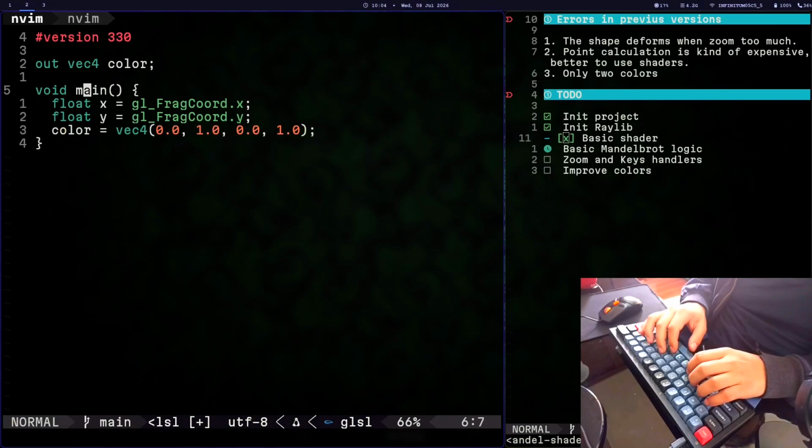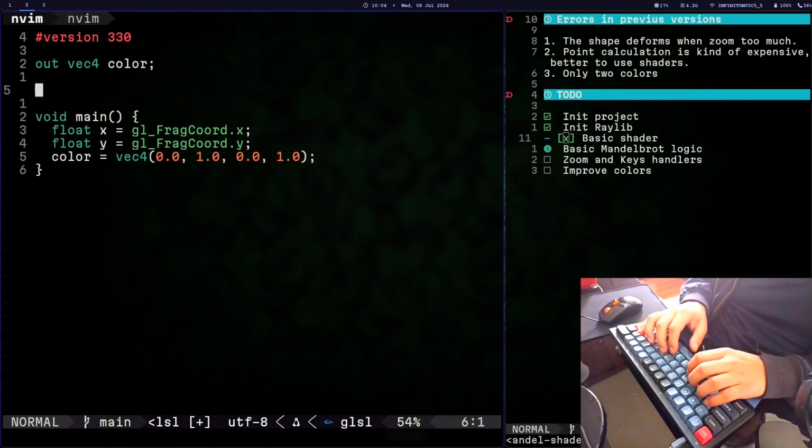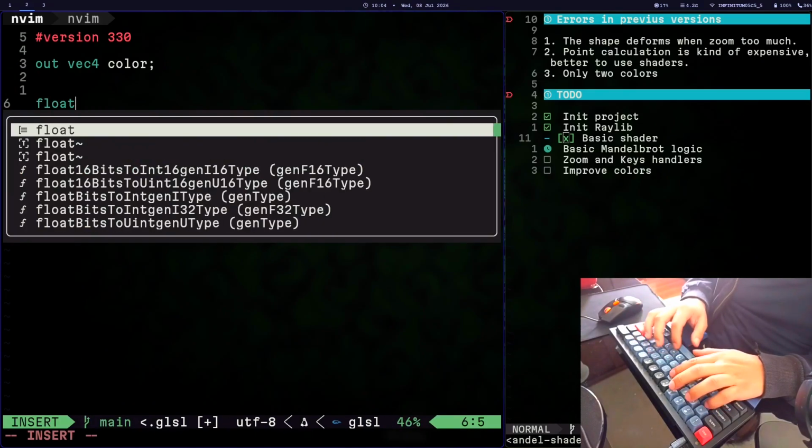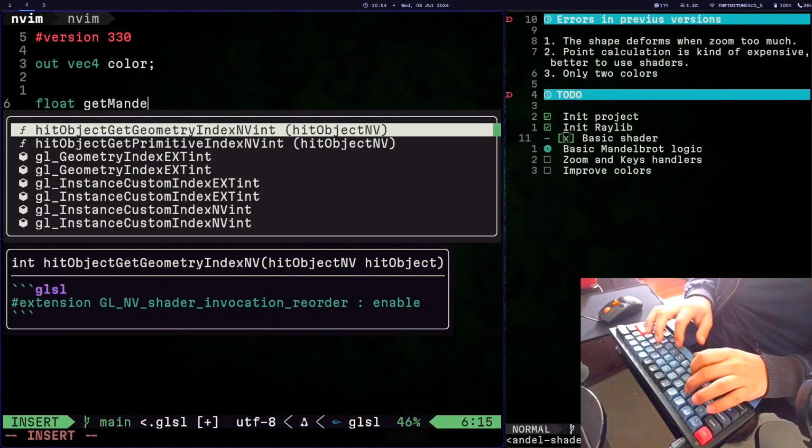So I'm going to create a function, float get Mandelbrot.